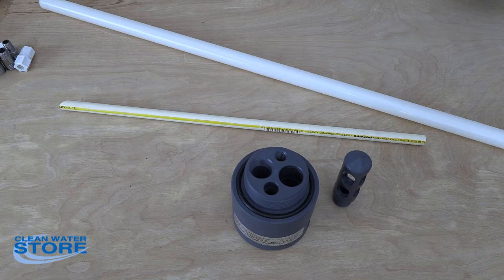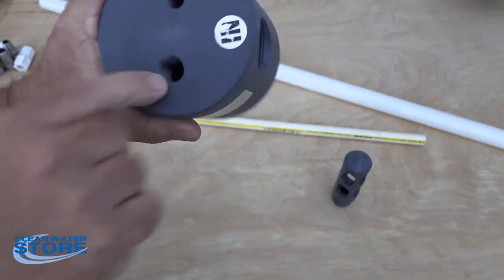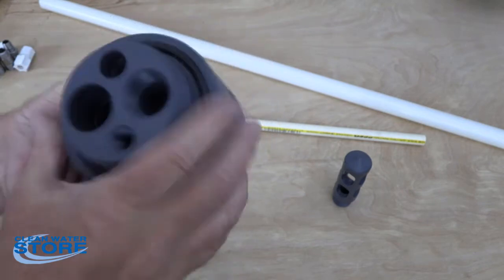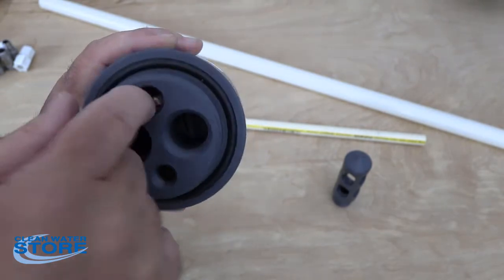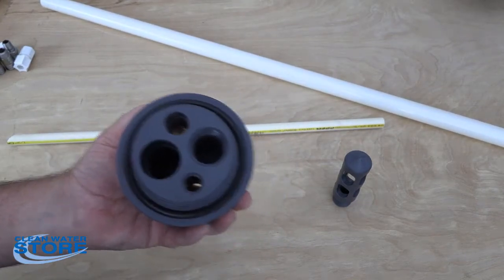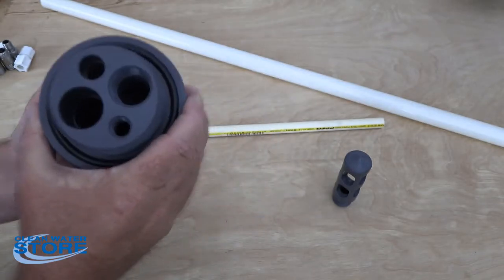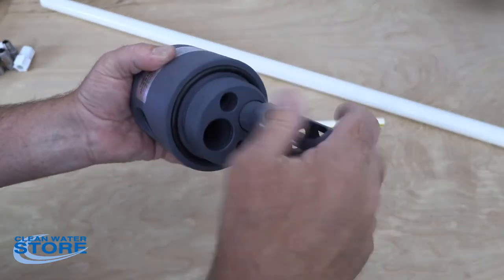The next thing we want to do is set up our vent tank head. As you can see here, there's an inlet and an outlet side — this is where your air is actually going to go in to the quarter inch NPT port, and the 3/8 NPT port is where your Maxi Vent comes out. On the bottom you have four holes: two are slip fits and two are threaded. It's important that you do this in order, especially if you have the optional double aeration system.